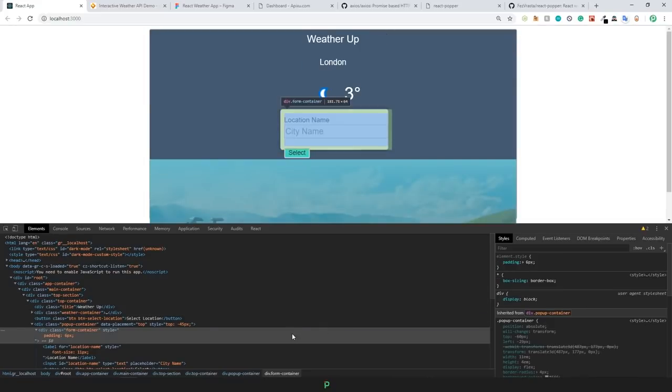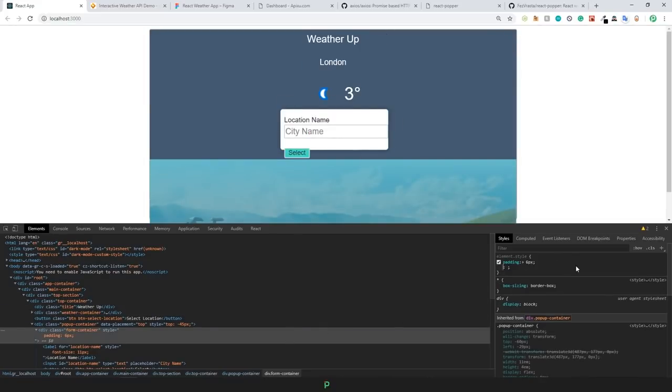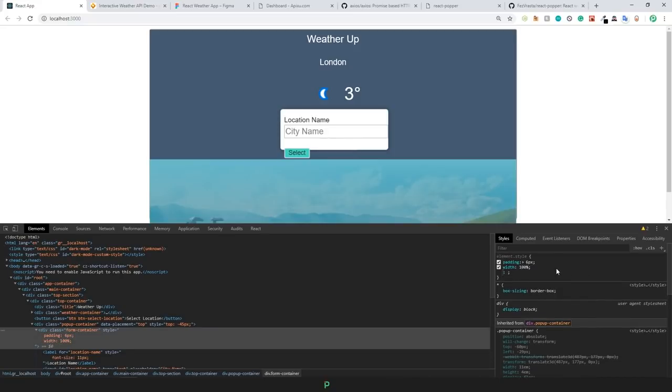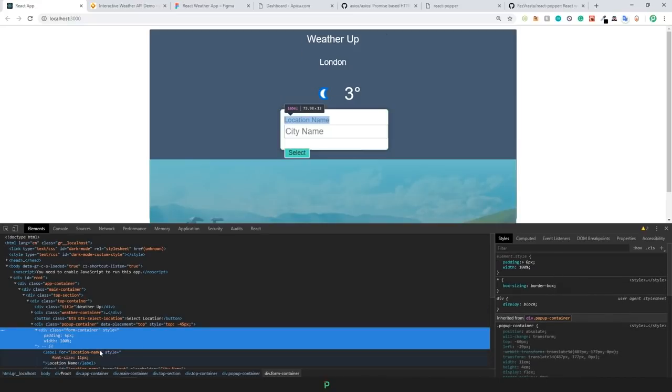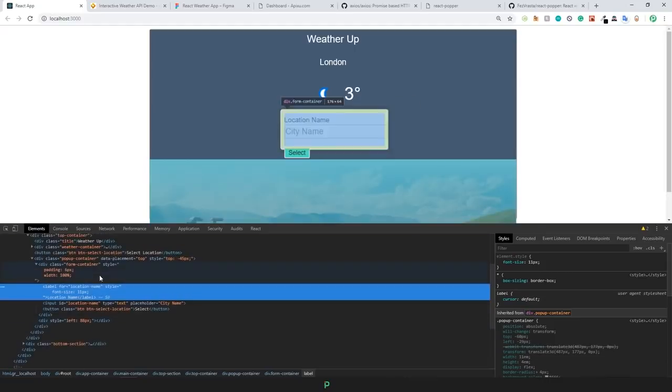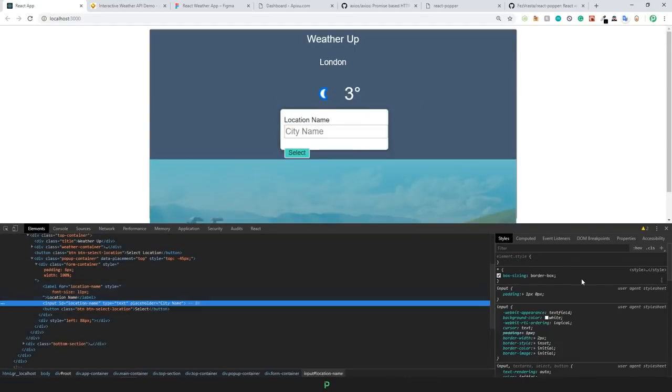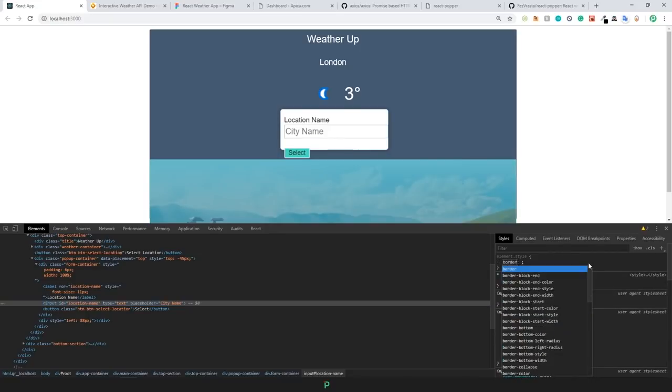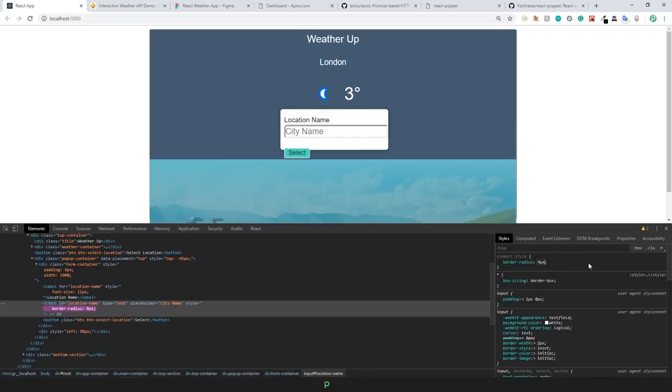And for the input as well, I'm going to put the width, so we can take the full width out of this. The input is actually, I'm going to add some border radius to it, like 4 pixels or something.